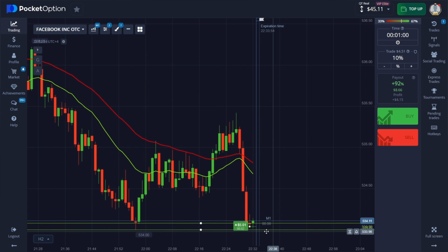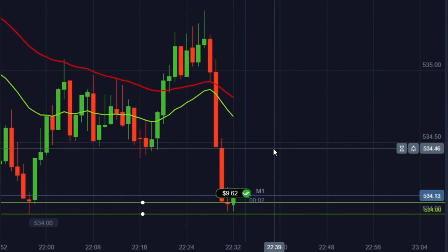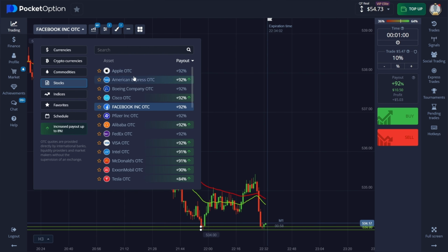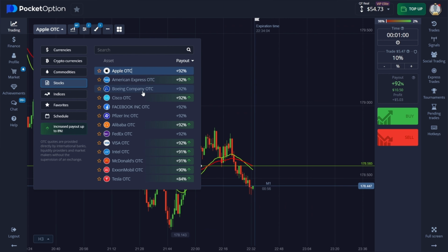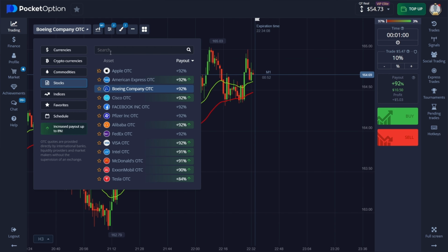Currently, the trade is in our favor. The candle is trying to take support for the upside move. It's a win. We won our first trade. Now my balance is $54. Let's find another trade for 10% of my capital, no matter how much that will be. I will fix the amount as 10%.